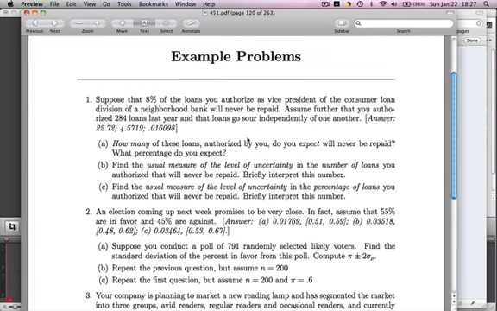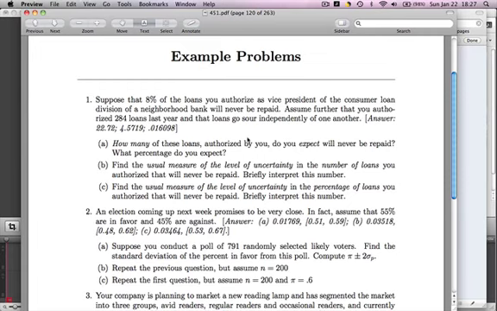First off, we have a dichotomous situation. Loans are either repaid or they're not repaid. Secondly, we do this many times. We authorize 284 loans, and we note how many loans go bad. So we're counting the number of yeses, and yes, in this case, would be a loan going bad. We're going to see how many go bad out of 284. The third piece, which is a little bit more technical, is that the loans are independent of one another, and we need that for the binomial distribution to work.